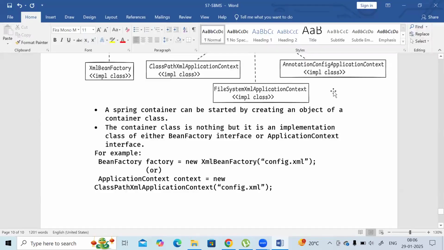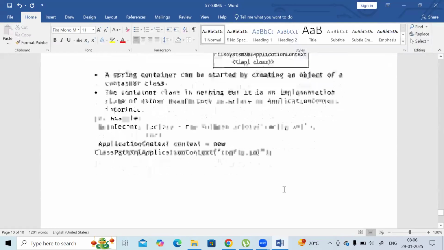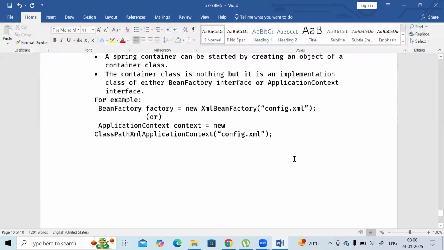We are going to write a configuration class, and it is going to load information from the configuration class. That configuration class contains annotations that we are going to see later, because currently we have not entered into annotations. Okay, all right, good. So this is how we are going to start the container. As I said already, better to write it like a note.